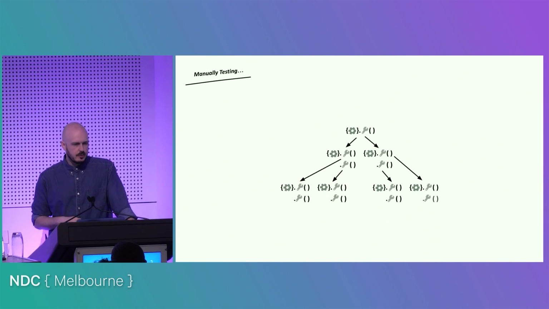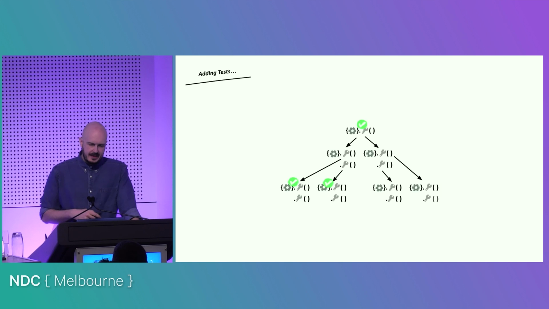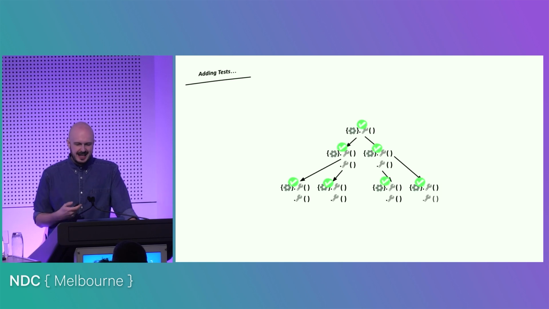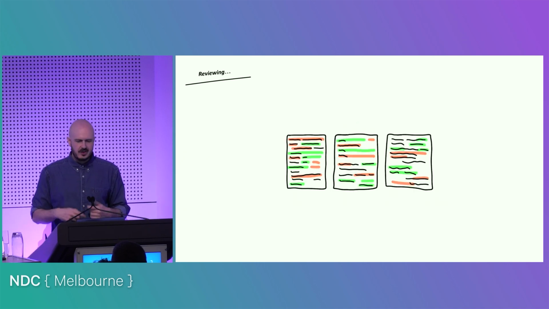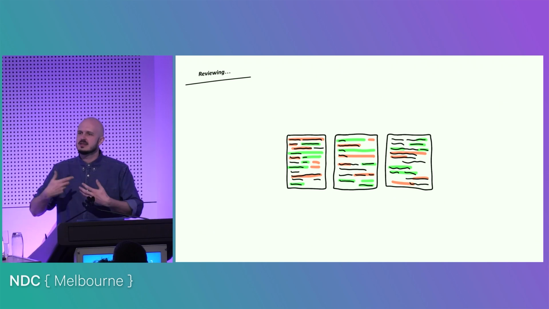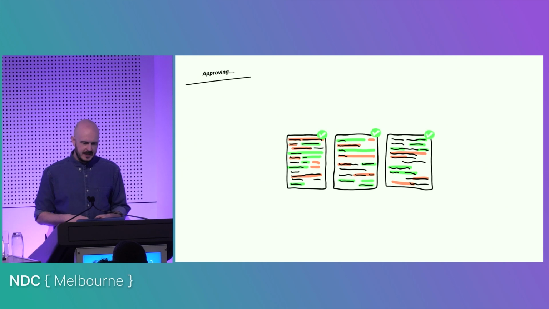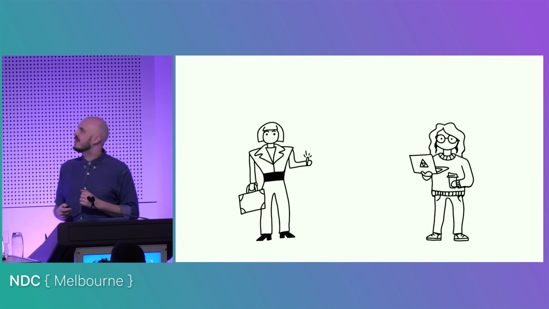And again, we'll do some more manual testing, which takes a bit longer now because we've got all those mounting scenarios to look after. And we'll add the unit tests, which again take a little bit longer, and those ones in the middle are getting a touch abstract, so it's kind of hard to work out how I want to test them, but that's okay. The code review also takes a bit longer because, again, all that complexity is mounting even for our reviewer. But eventually, even that gets approved, and we tell the boss it's fixed. We deploy it, and they're happy.